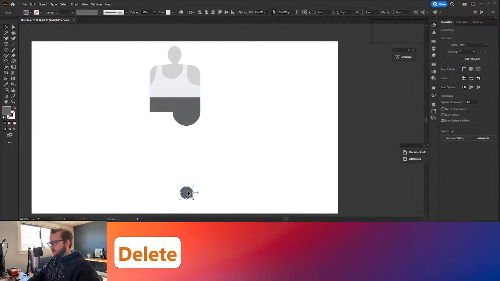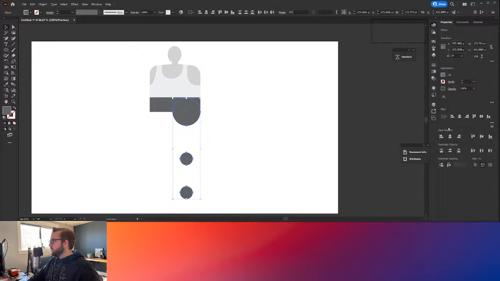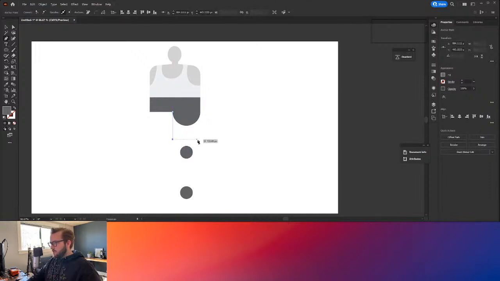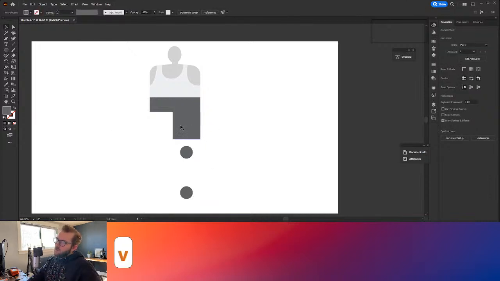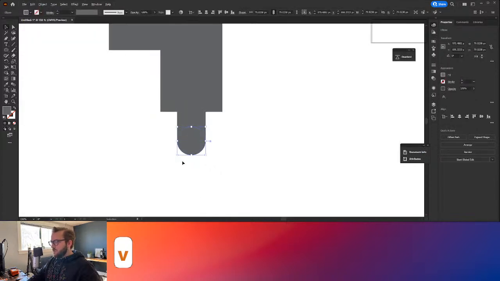And actually, I want the knee and the ankle to be the same. Take all 3 of these. I'm going to go over to the align panel. Make sure they're all evenly spaced. And I'm going to make my short leg. And I'm just drawing this right through the middle of that circle because I want that circle to be the knee joint, right?